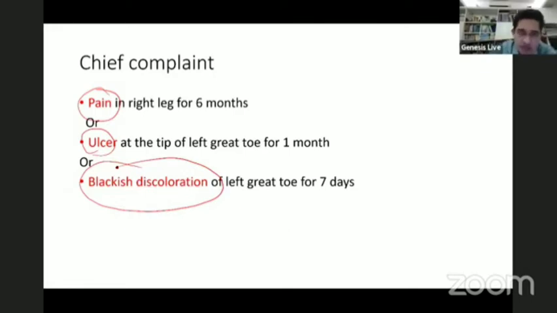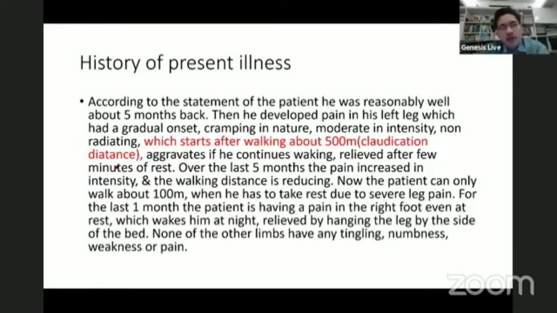This is sort of a format for how you would like to write about the history of present illness. Now, I always remind you that it is personalized, it's individualized. You can always have your own way of writing it. You can always say that you did not like this part of it. But what is important is it should be short and it should have the information that is necessary to make the diagnosis. So this is my way of writing a case of peripheral vascular disease.